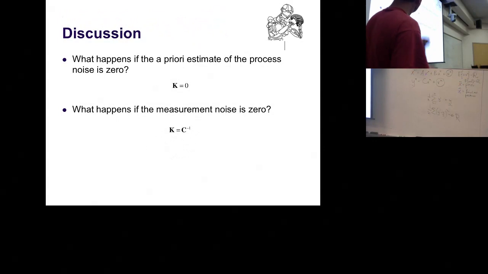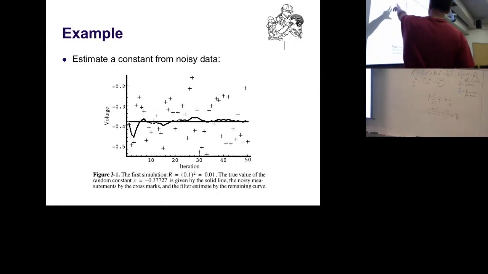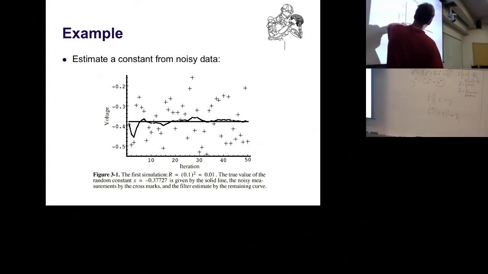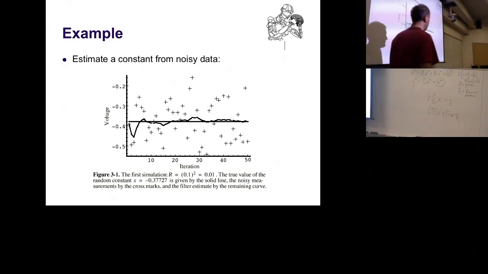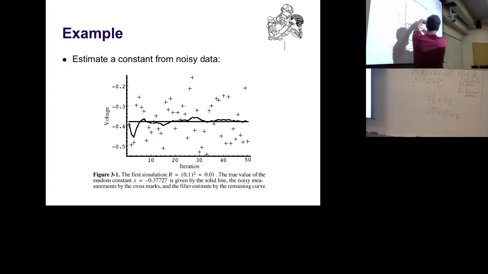Okay, we just quickly talked about this. What Kalman filtering is doing essentially is, so this is just from a textbook, about some voltage measurement over the number of iterations. You get very noisy data points, and this is your posterior estimate, and it usually converges nicely to the true estimate over time. So this is very trivial, but it's what you usually see. You get a very noisy system, but over time it quickly focuses down and you get a reasonably denoised estimate. It's not going to be clean. It's still going to wiggle around a little bit, but much less than the data is going to wiggle around.